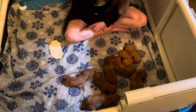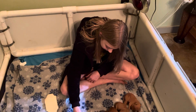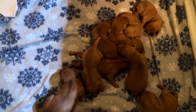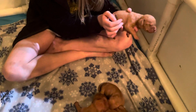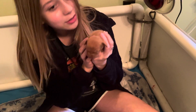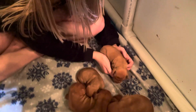All right, guys, here we are — one week old. We have Grace here, she's our best socialization person we've ever had. All right Grace, here we go. What are we going to do? We're going to show the males and females. This right here is a female, and she's very cuddly. She just wants to go to sleep, she's not squirming, she seems very calm and relaxed. Put her to the side so we can go through all of them.